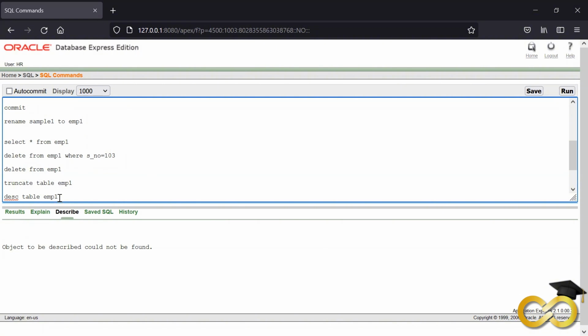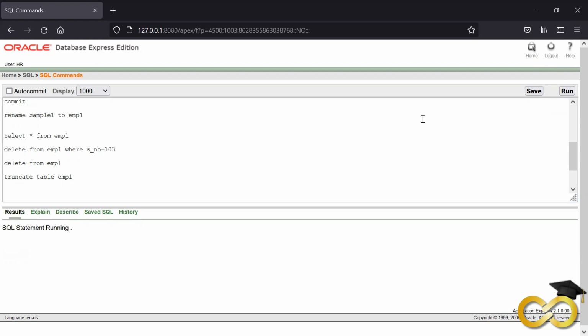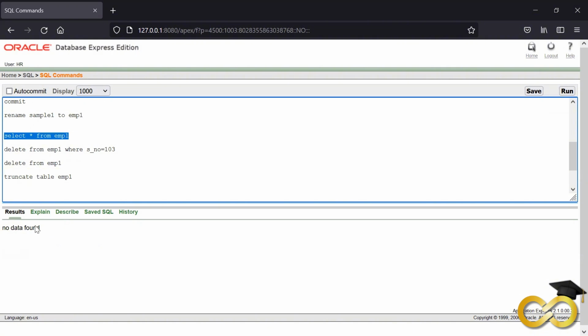Okay, just leave this statement here. If I do truncate, the table structure will remain the same, and it will show no data found because it just removes the data, and the table structure remains the same.